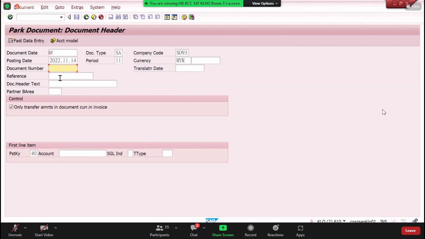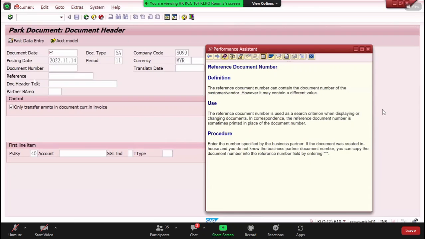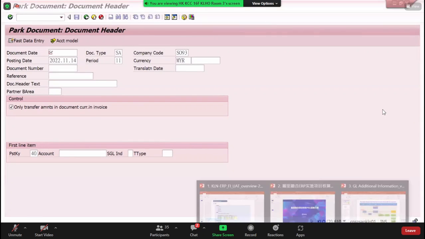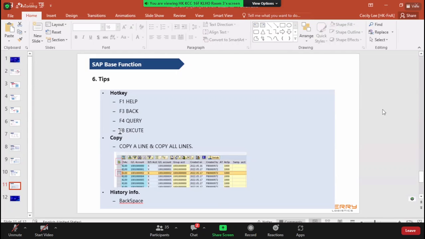For example, I don't understand the meaning of reference. Then you can press F1 on your keyboard, and the help information will pop up. Or you select this icon, which means help, the same as F1 on your keyboard. This introduces the function keys on your keyboard.